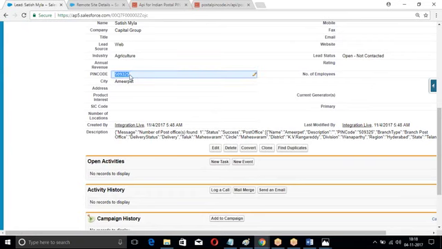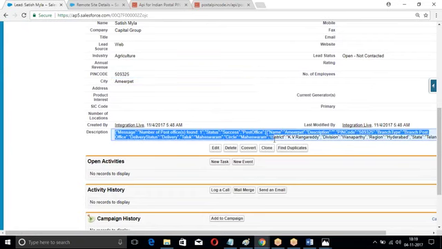What happened? The pin code number is saved. Why? Because we are getting the response in the form of JSON. I applied JSON parsing, then I used it. I hope you are clear.